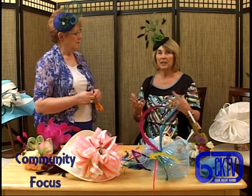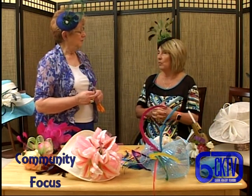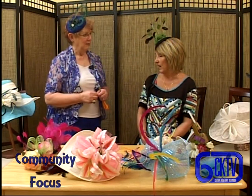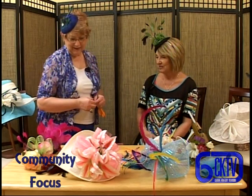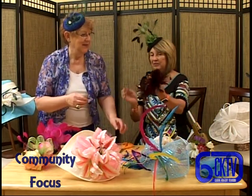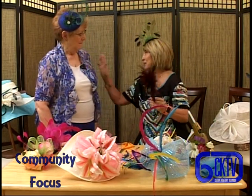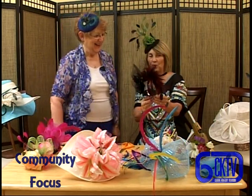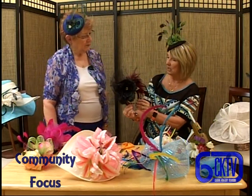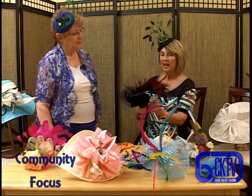A lot of people put the big screens outside somewhere where everyone can watch. How fun it is to have a hat to go along with that. I just really appreciate all the different unique pieces that you have. So if someone's at home and they want to do something like this, they can just stop in and get one. You are at the Artist's Barrel in downtown Bardstown, or also in Springfield at Nancy's Boutique.